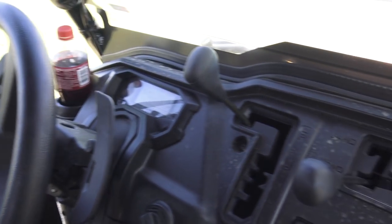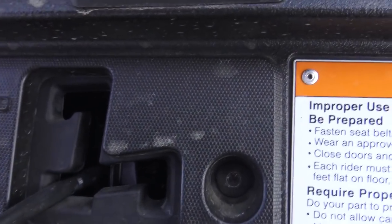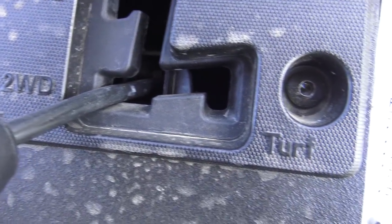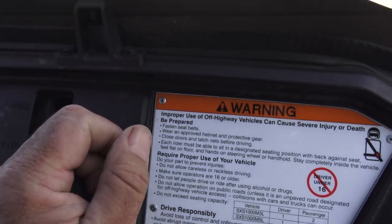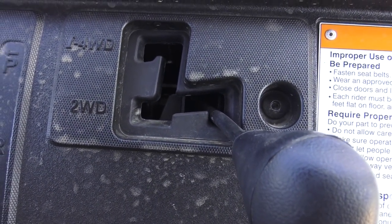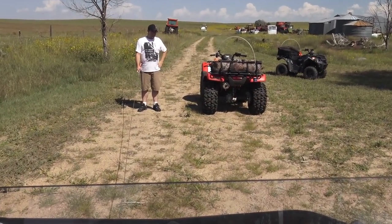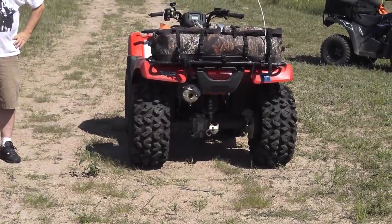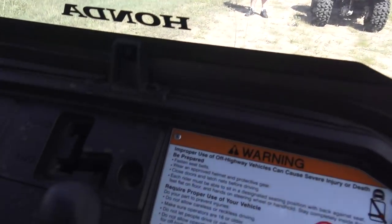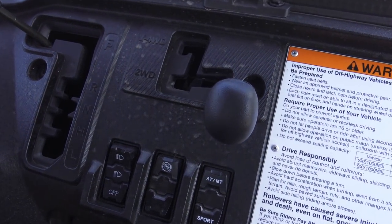This is a cool dash in here, and what we was trying to figure out, when we did, you got intelligent four-wheel drive, and then you have two-wheel drive, and then you have turf. What the turf does, it actually disconnects the rear end, because just like our ATVs, our ranchers, they have a solid rear end, so that's always engaged. Well, it may not work on one of these machines, because you might be out in some big bunch of grass or alfalfa. So you put it in turf mode, that disconnects the rear end so that one inside wheel doesn't tear your grass up.